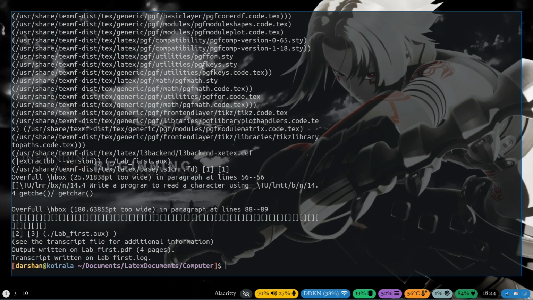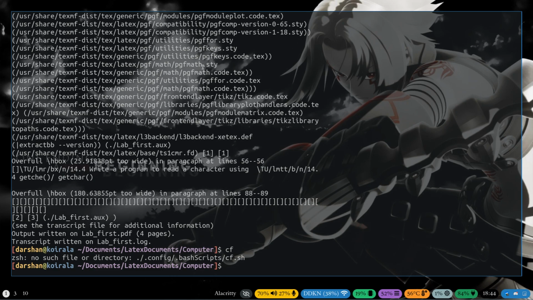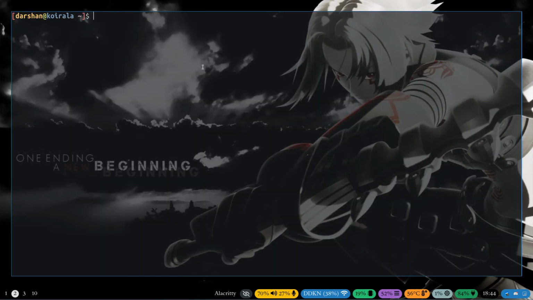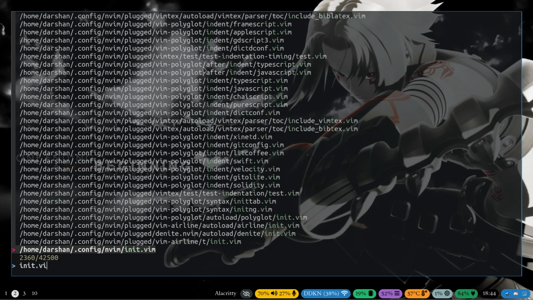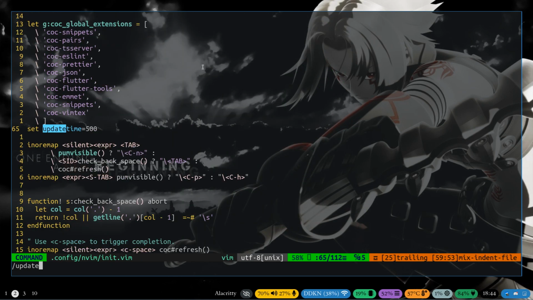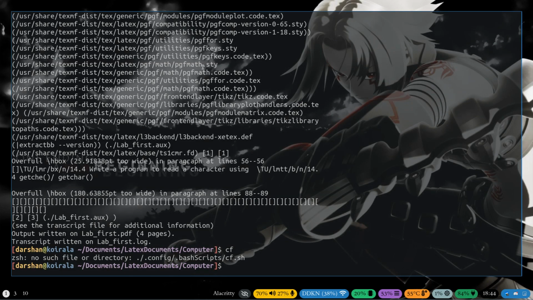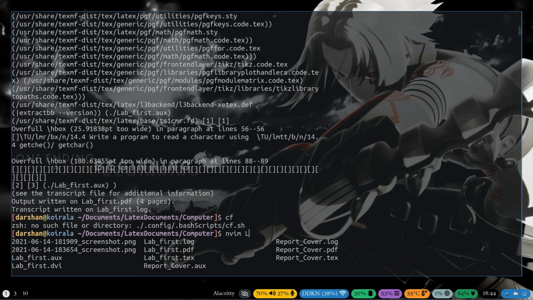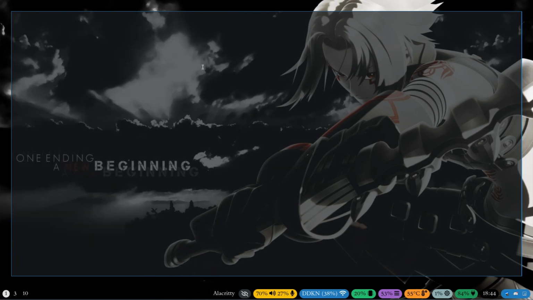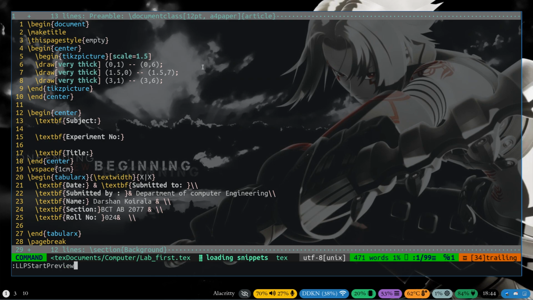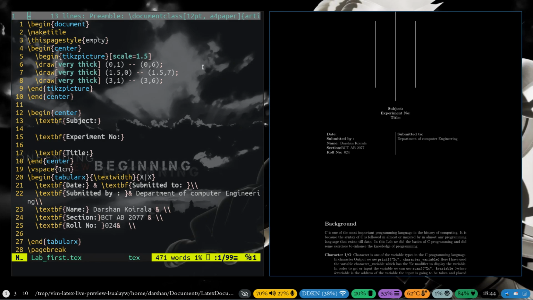Right. So what I can do is decrease the update time in the other tunnel, and I'll just set it to 1500. The update is going to be a little bit slow, but it is going to work. So LaTeX first.tex. Okay. Stop live preview. Alright, that's what I want.